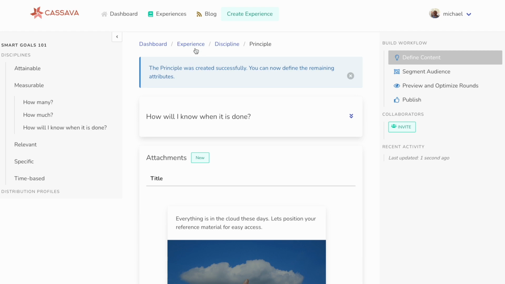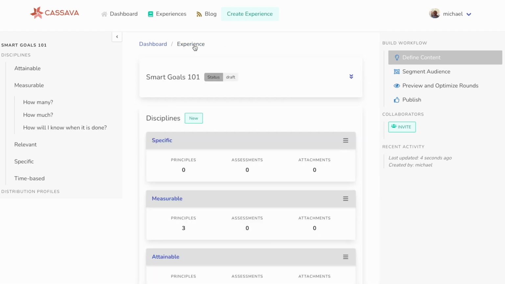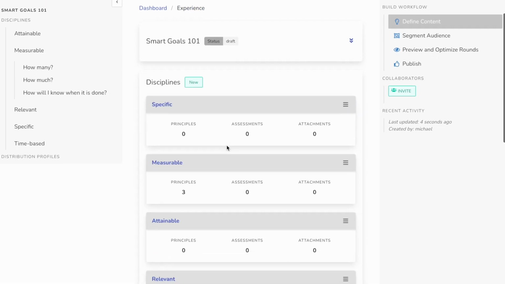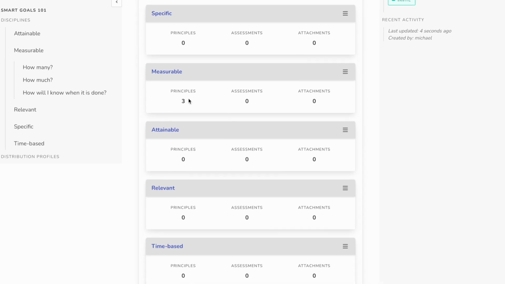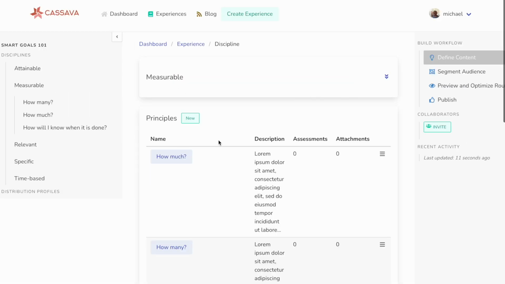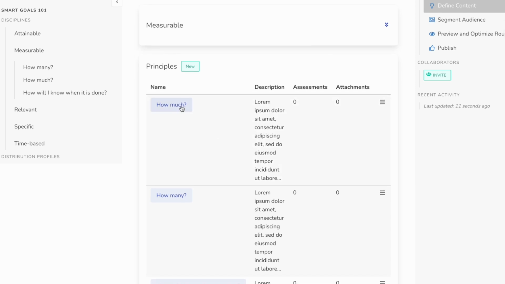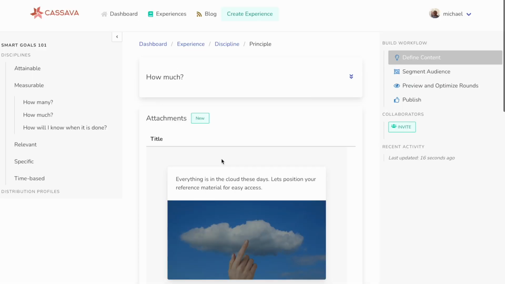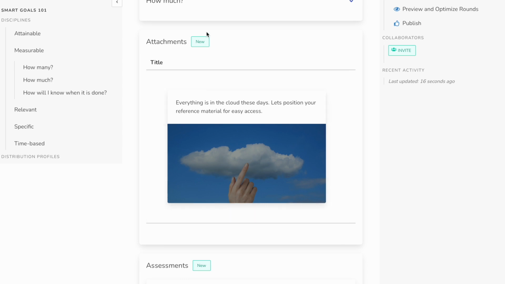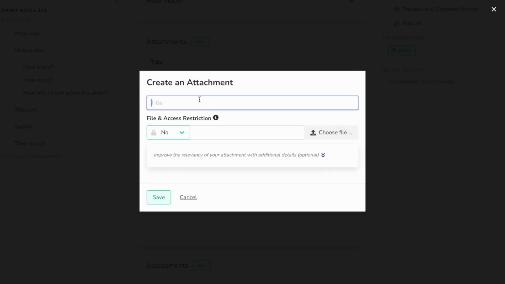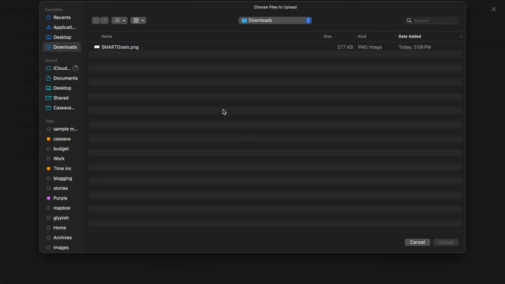So if we go back to the top level, we'll see right now we have 5 disciplines, and so far we've added 3 principles to the measurable discipline. And within each one of these now we could add more content in the form of attachments, in the form of assessments. And for now, for the sake of this demo, let's just attach the same PDF as we did to the experience.